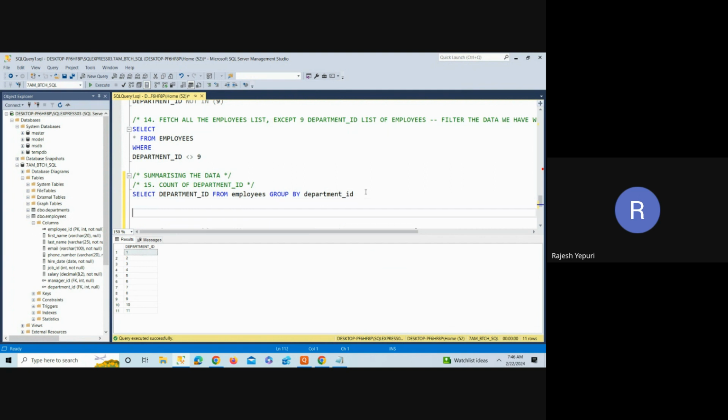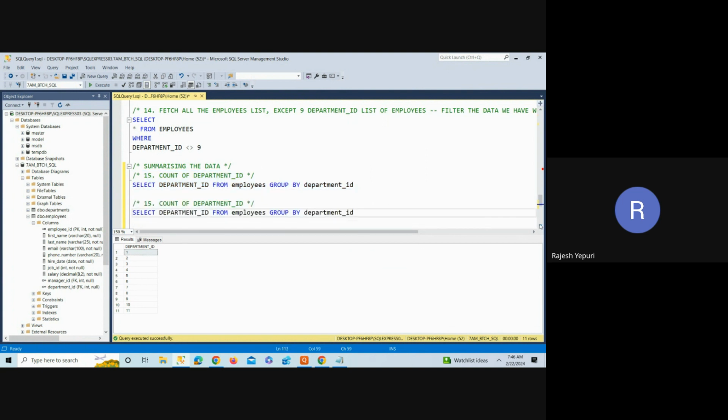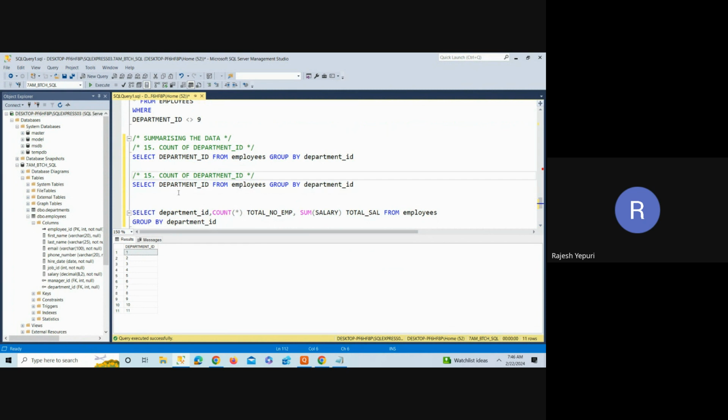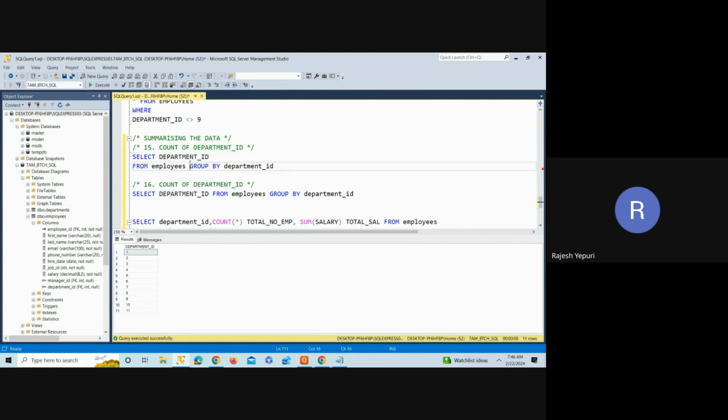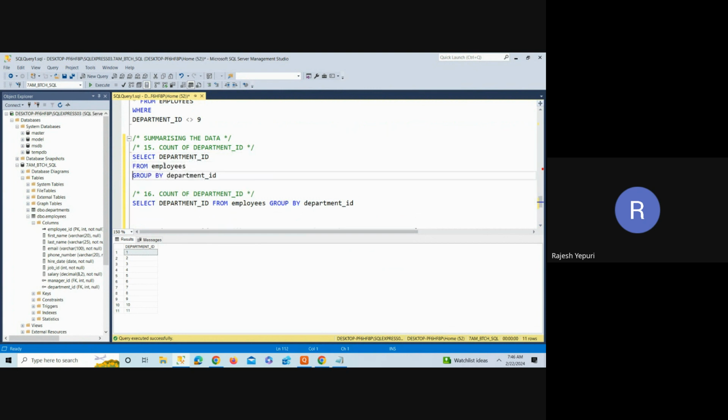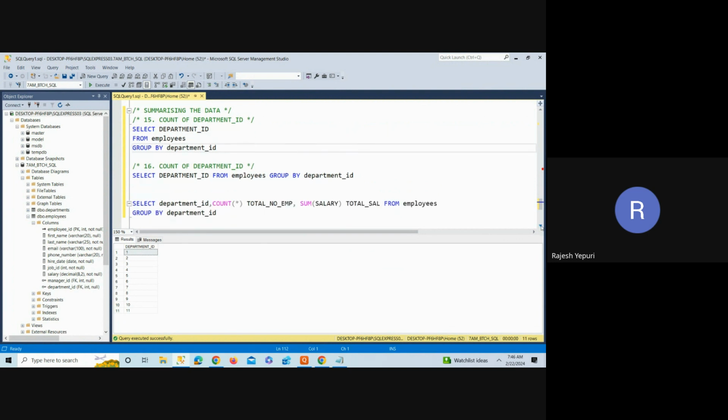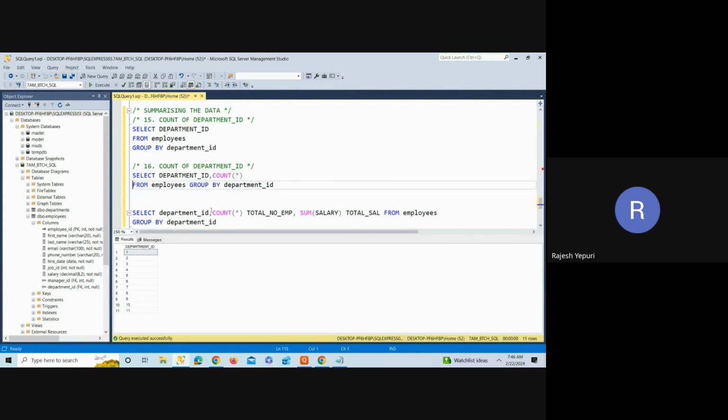Next, I want to get the count of employees per department. From this, I got only the department, so to make the code better, what should I use? Count of star.